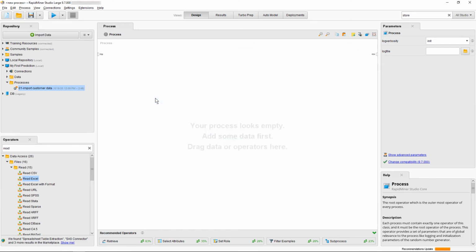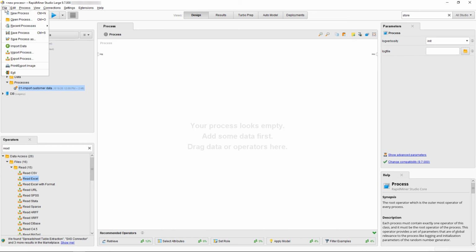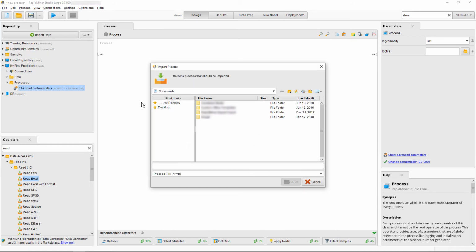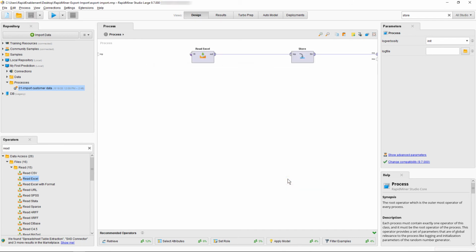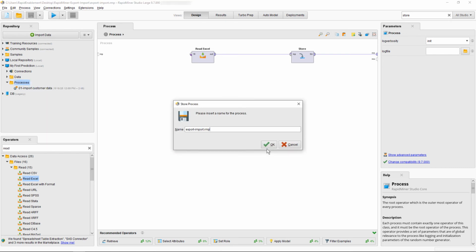Now to import our process, we obviously select Import Process from the File menu. Navigate to the folder, select our process with the ending .rmp and click Open. If you really import an external process, this would be the moment to go through the operators and make sure parameters and especially references such as folder paths are set correctly. The process is reviewed, loaded, and displayed but not stored anyway, so the import is not done yet. So as shown before, right mouse button on the target folder, select Store Process here, and confirm.